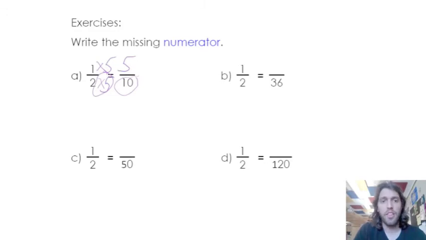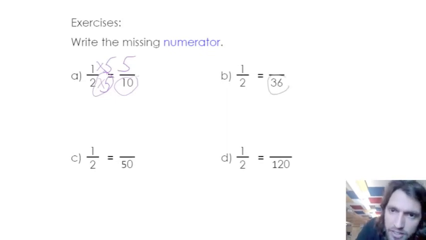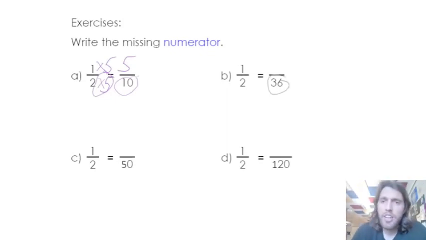So these next ones, they might get a little difficult. I don't want you using a calculator, but you can use your multiplication chart if you want to, or you can count up as well. There's different ways of us figuring this out. So 36. How did we get to 36? What do we have to multiply 2 by to equal 36? Now this one might be a difficult question here.